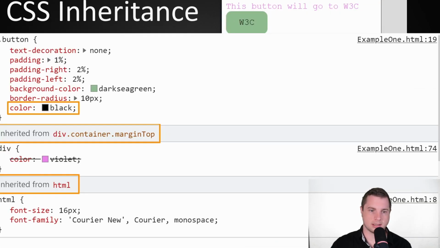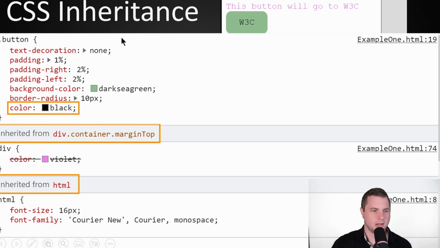All right, CSS Inheritance. So just talked about this. And the reason why I wanted to bring this up is because that violet color that we applied to that div is getting overwritten. We also have some inheritance from the HTML tag. So if we have inherited from HTML, we have font size of 16 pixels, and then we have font family of Courier New.